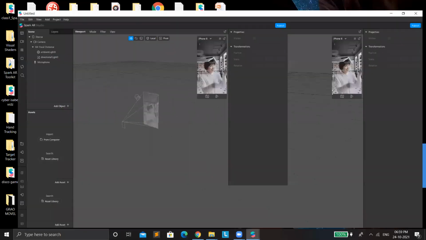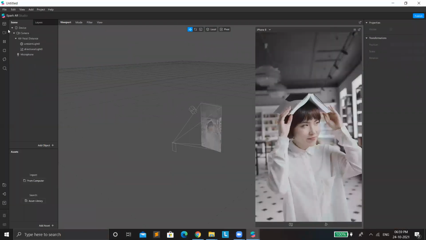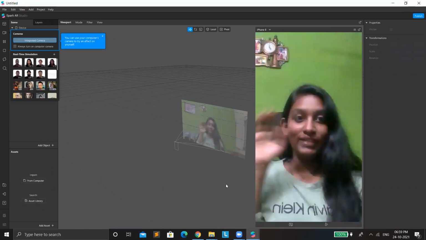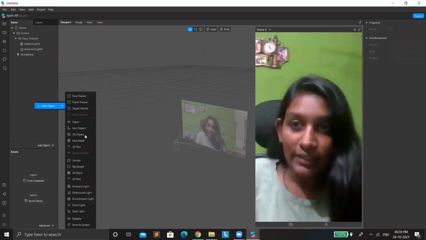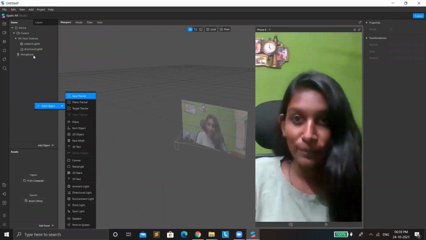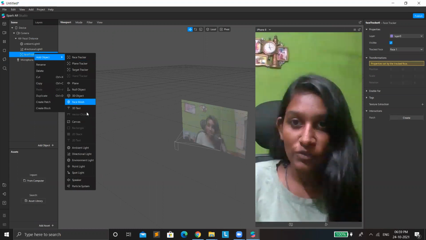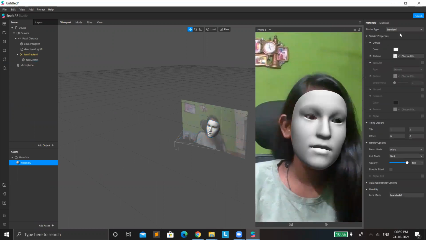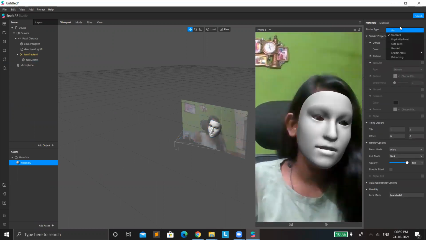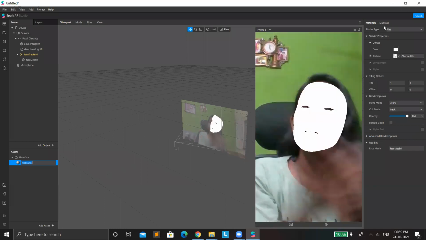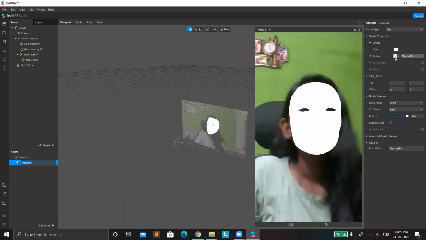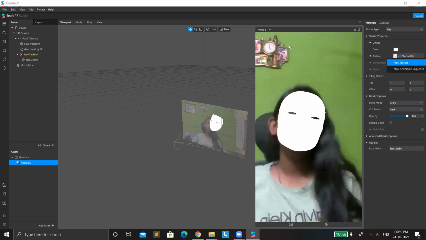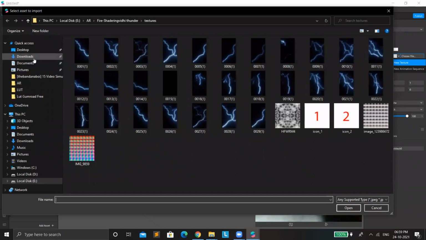So I have created a sample project here. Since Halloween is coming, let's create some Halloween effects. Before that, let me add a face tracker, and with this face tracker, let me add the face mesh. You guys know how to create face effects, right? I explained it before. Yes, ma'am, we know. I already have the face texture that I made, so I'll be integrating it here, so you guys will understand.